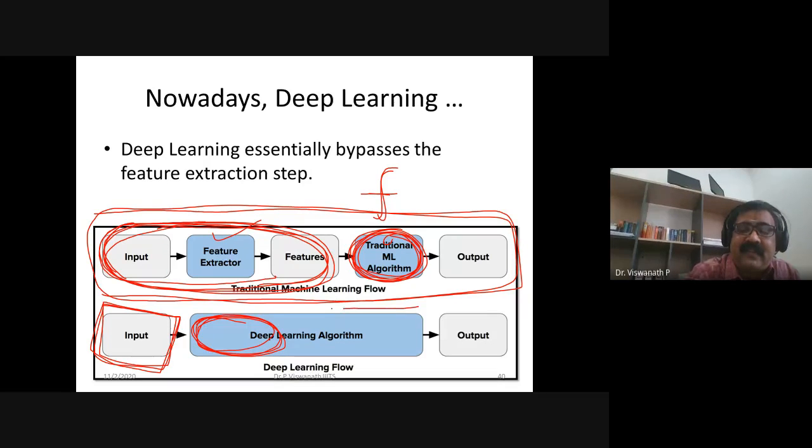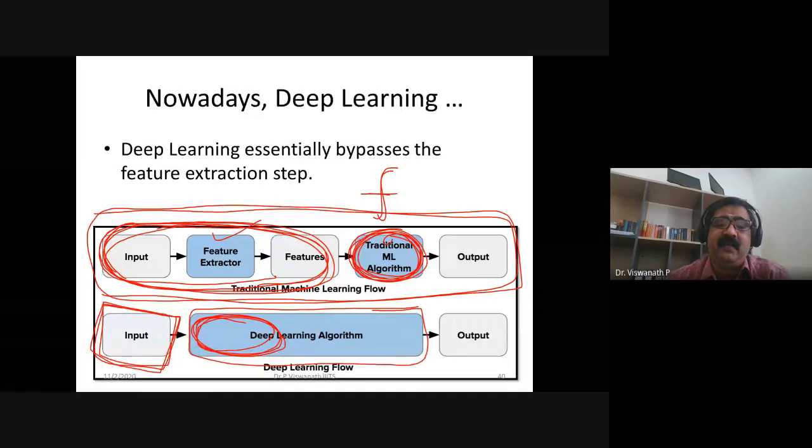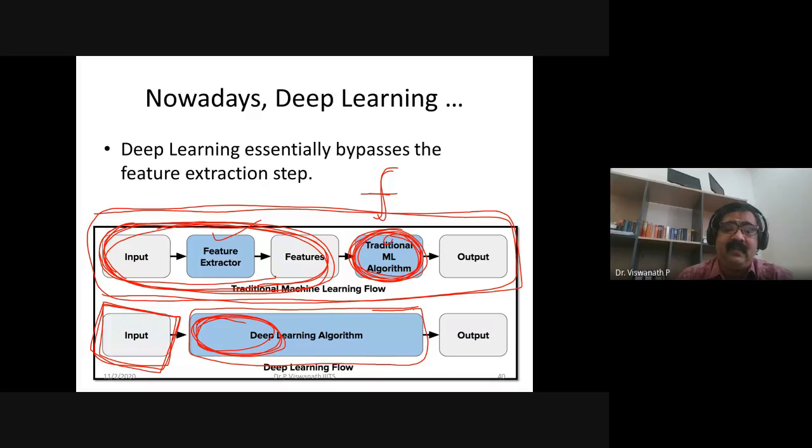That means now this entire thing is called function F. In this entire thing, the feature extractor is also learned. Okay. So this type of thing can work better with signals like images, speech, sometimes even with text. But there is a difference in how it works with text when compared with other types of data like images or speech or video. So our course is deep learning models for natural language processing.